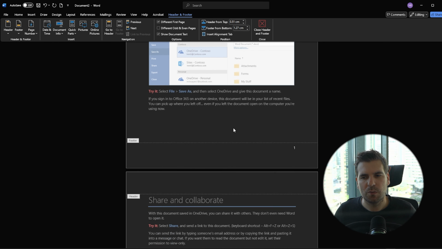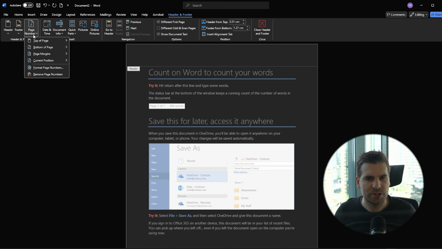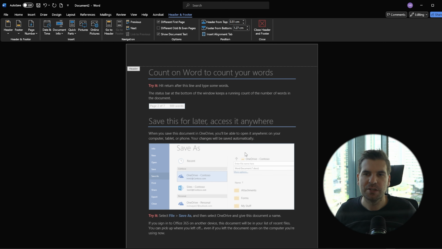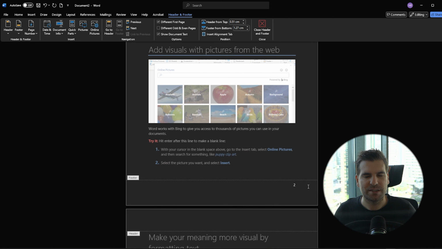Okay, but what if we didn't want to start on this particular page? Well, if you go back into your page numbers, you go to format page numbers, you can see here that you can continue from previous selection, and you can also choose where you want your numbers to be, as well as having a whole host of additional options here. I'm not going to go through all of those in today's video. This is a brief tutorial on how to add page numbers. You can explore all of the formatting options that this function has and basically start creating your documents to have some form of order to them, so they're easy to navigate and really quite streamlined and professional in appearance.